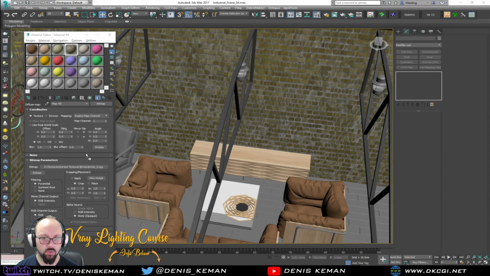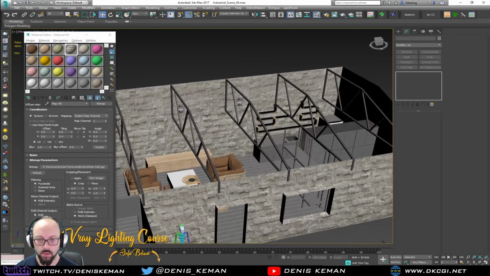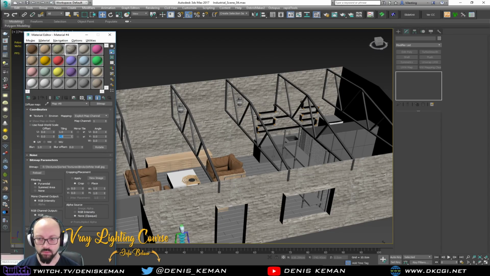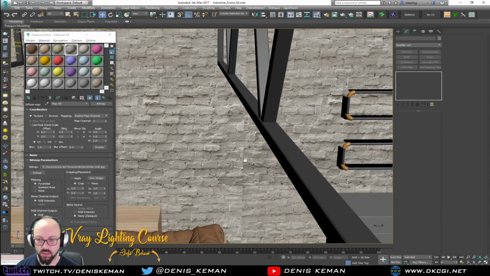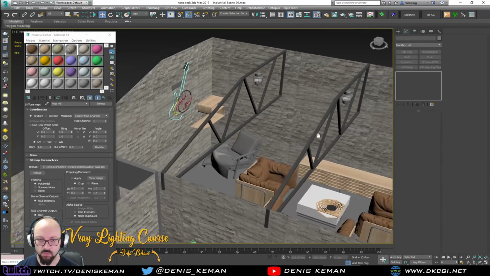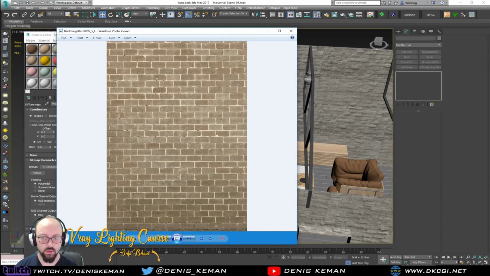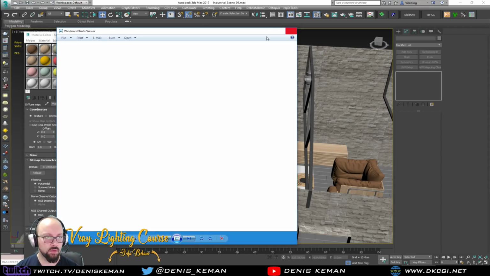Let me see how the white wall would work. Tiling of 1. No, this is not a seamless one. It has a visible seam. It's annoying. Where are my brick textures? Damn it. Large brown.